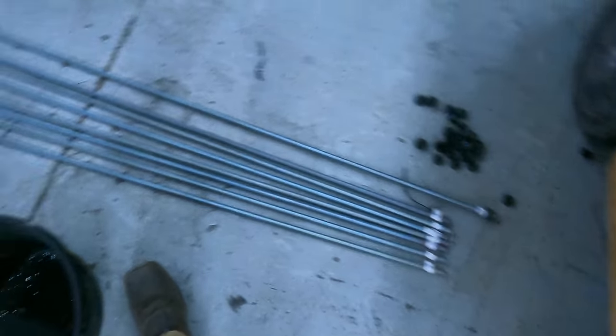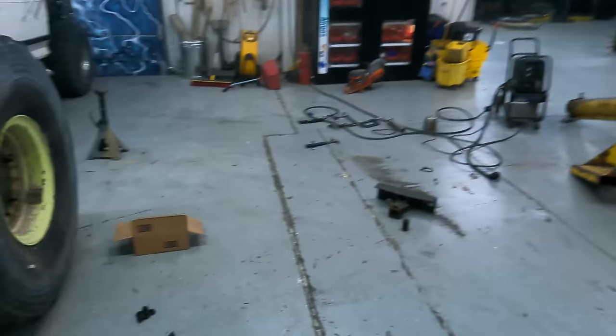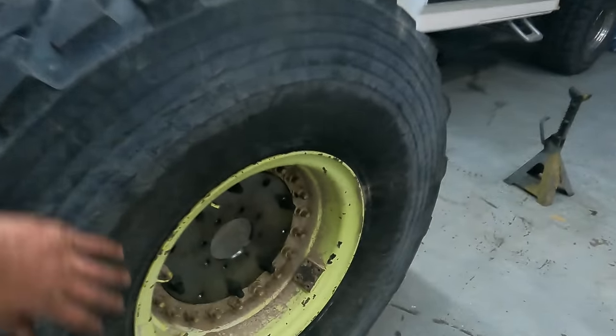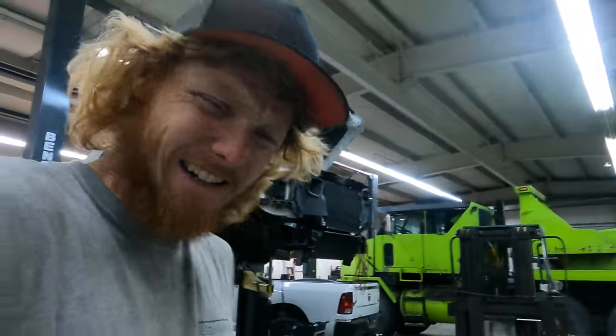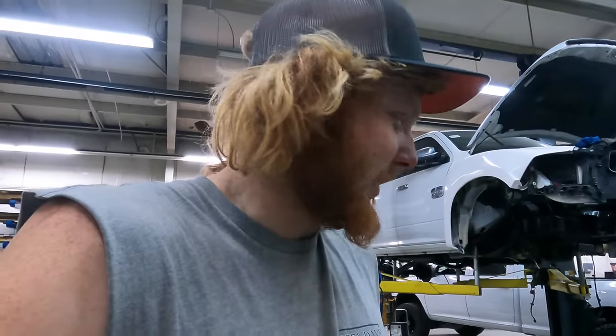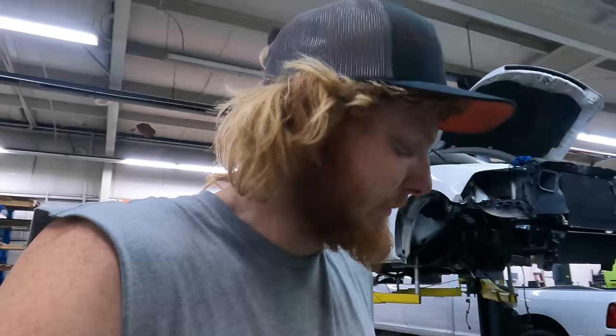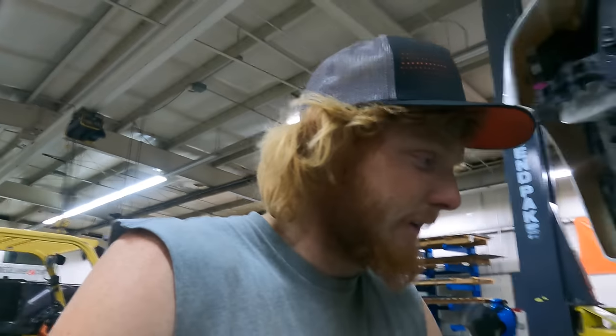Because yeah, I'm literally planning on using all this all thread I bought to just clamp the set of tires together. I'm just relying on the friction of the rubber sidewalls to hold everything center. Should work, right? Right? I don't know, that was the easiest, cheapest, and quickest option I could come up with. And we'll find out tomorrow if it'll work or not, or if these tires will get all oblong and out of center, and it's gonna be a wild ride then.